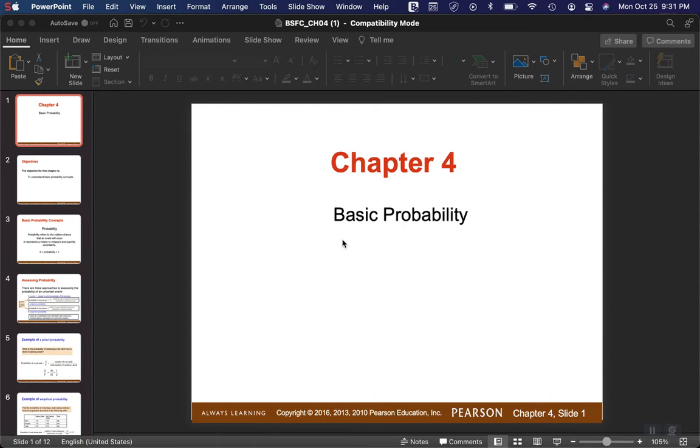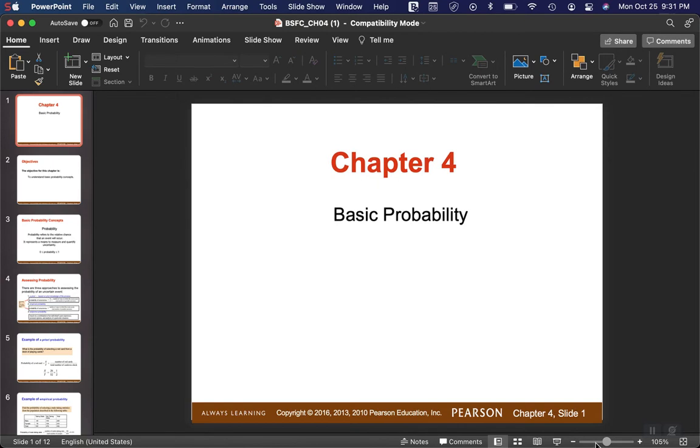Obviously, probability is basically some estimation of an event, the possibility of an unknown event occurring in the future, given this particular set of circumstances. So we're going to talk about basic probabilities, and then some of the applications of this, which are kind of our introduction into predictive analytics, which is in chapter 5 and chapter 6.